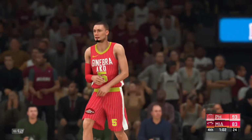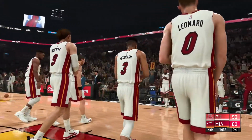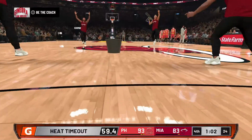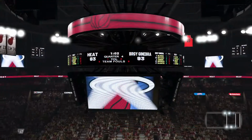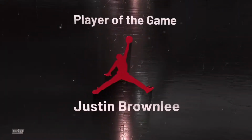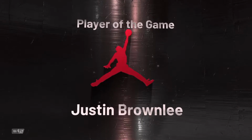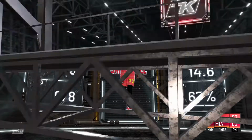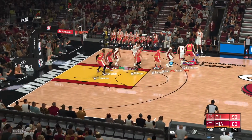Yeah, he's in such a great rhythm right now. Makes sense to get him the ball any way you can. Let him decide whether to shoot it, whether to pass it. He's your catalyst right now. And now let's present our Jordan Player of the Game, B-Train. And in terms of his shooting, this has been one of the more accurate performances you'll ever see.